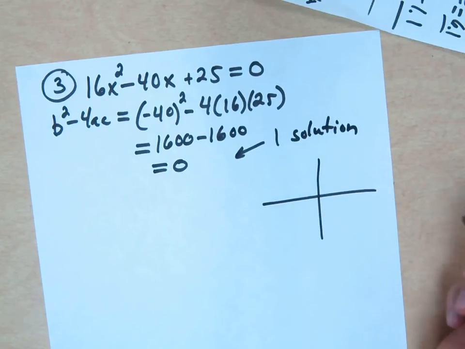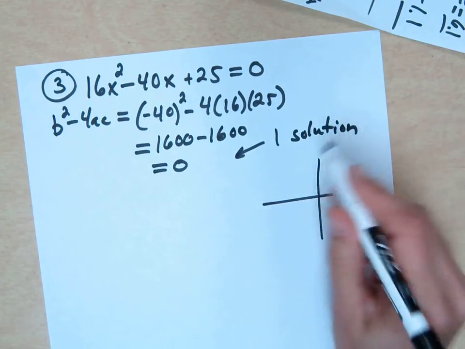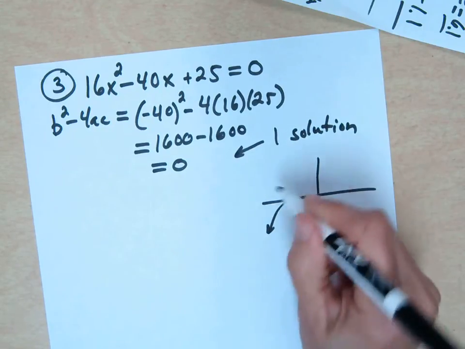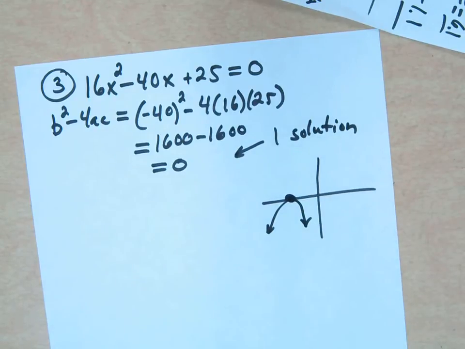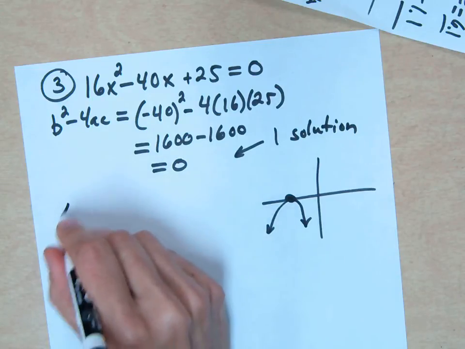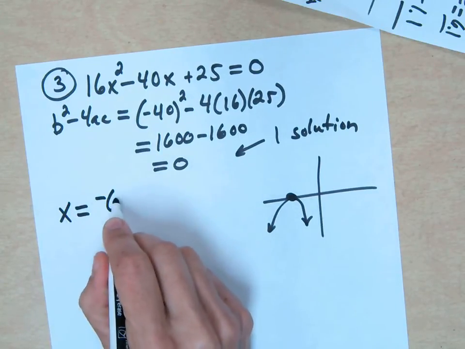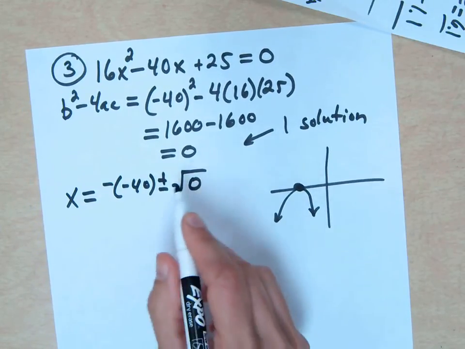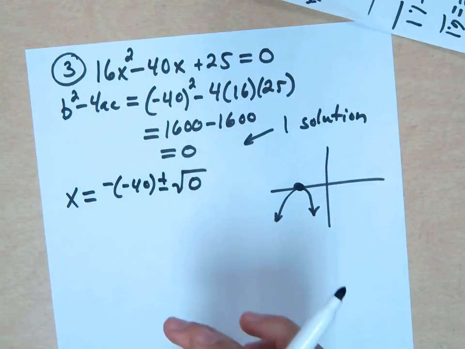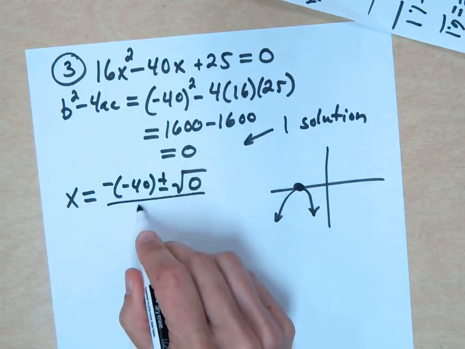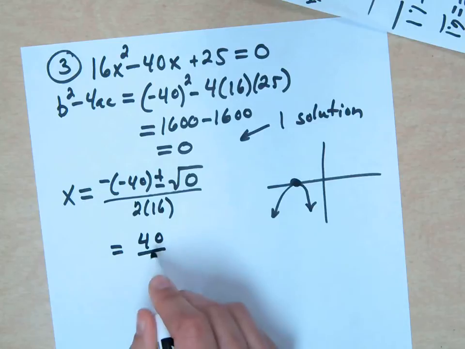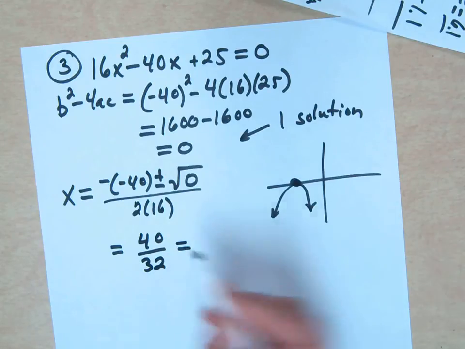And I'll show you how that only gives us one solution. Can you picture, and what does that look like? A parabola that crosses the x-axis once? It might look something like this. Right? Graphically, there's your one solution. It's the x-intercept. When you solve this, it's the x-intercept. So let's do x equals negative b plus or minus the square root of 0. That means nothing, right? No, square root of 0 is 0. Yeah. So over 2a.